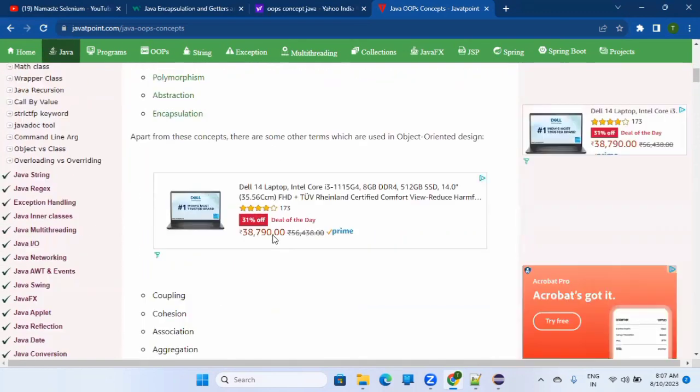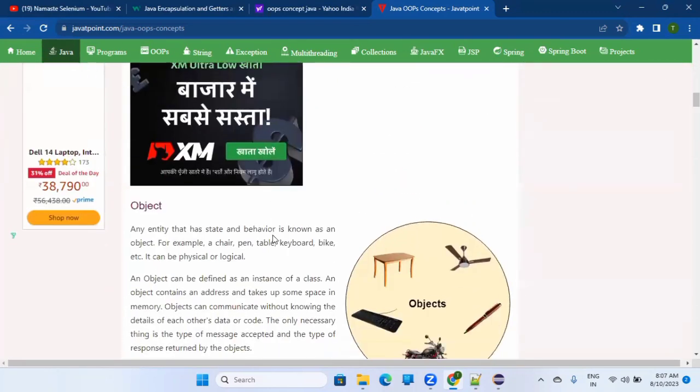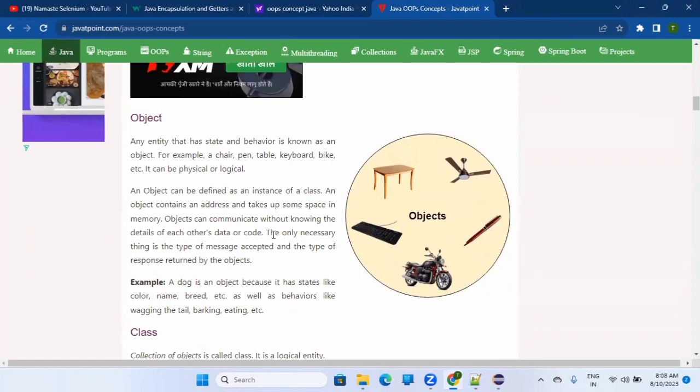So for example, maybe some examples are here. A two-wheeler or the vehicle may be an object, right? Table is an object, fan is an object.